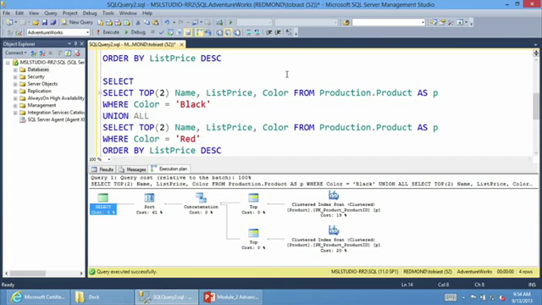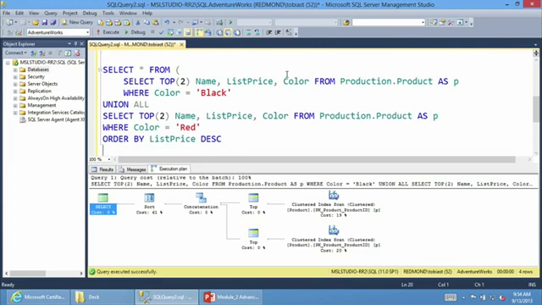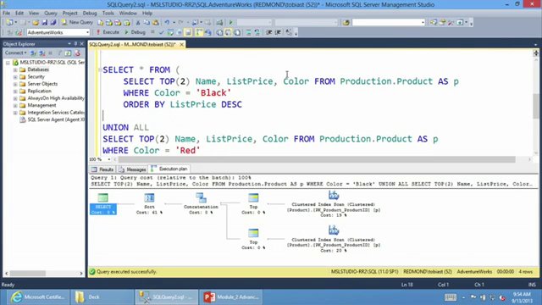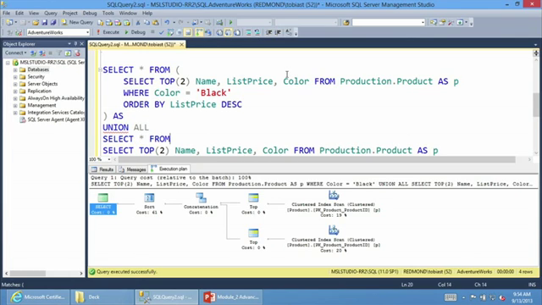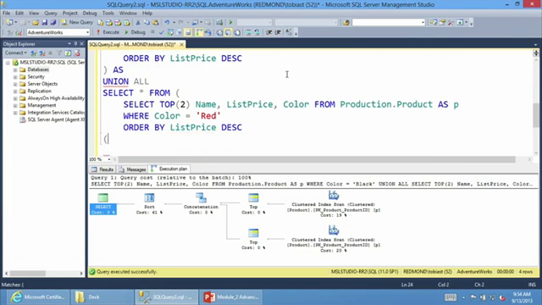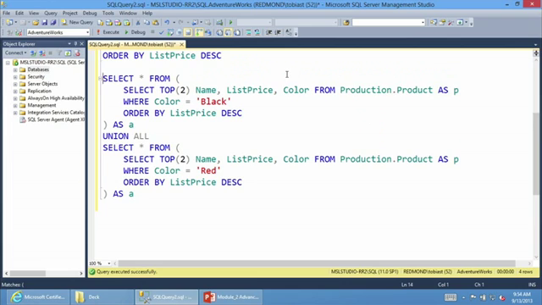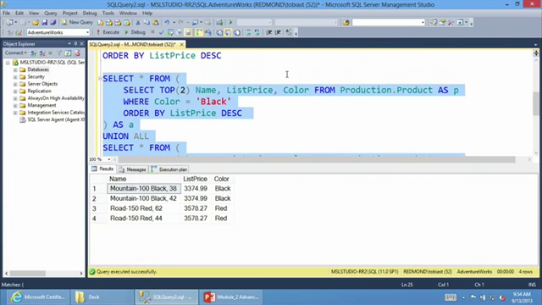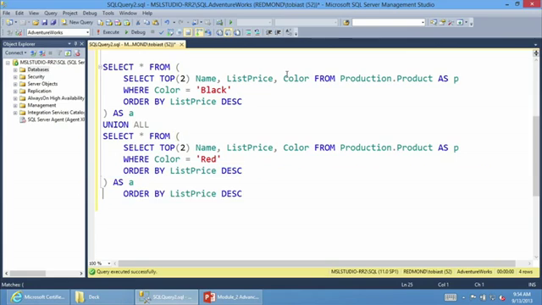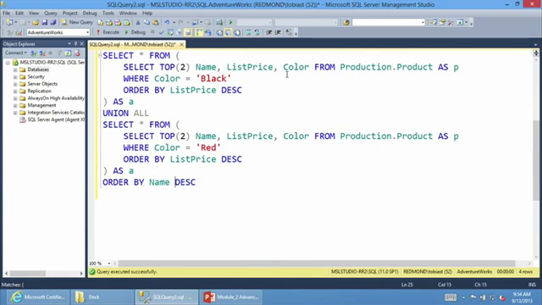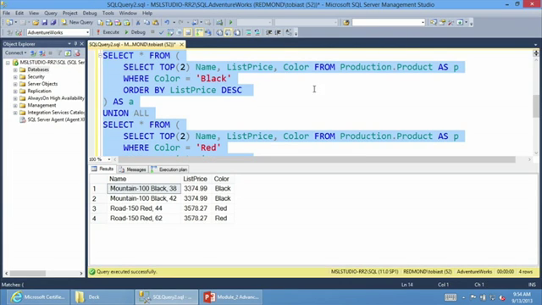Instead, and we will get into more details on this later, I can use a derived table here and say, well, from this select clause, now it's not ambiguous anymore, right? I'm saying, grab this result set, the two most expensive black products, and then concatenate that with the two most expensive red products. We have to have aliases here on these sets. And now we'll get the right result. Now I can also add an order by down here and order by name, so those 4 rows are sorted by name. So we get that back, which seems to make sense.